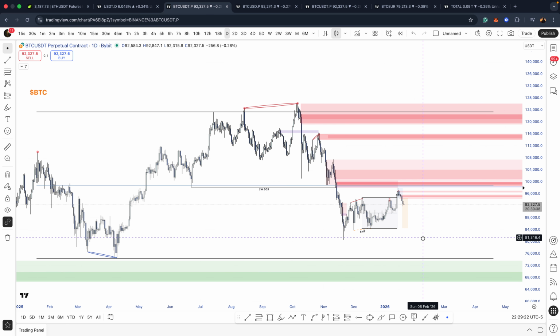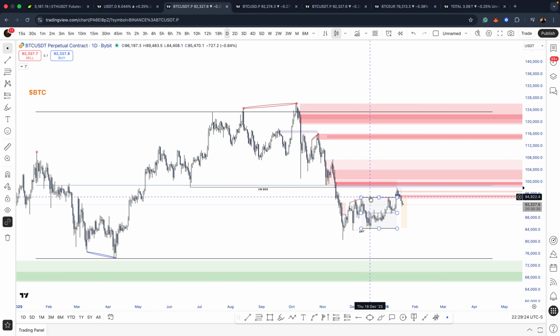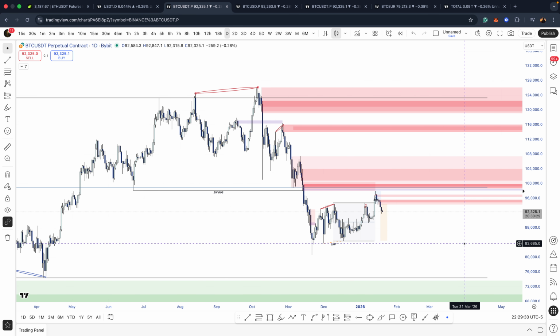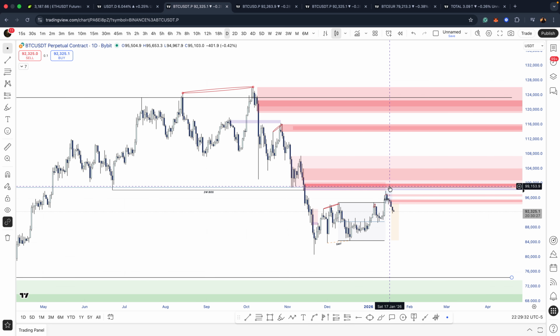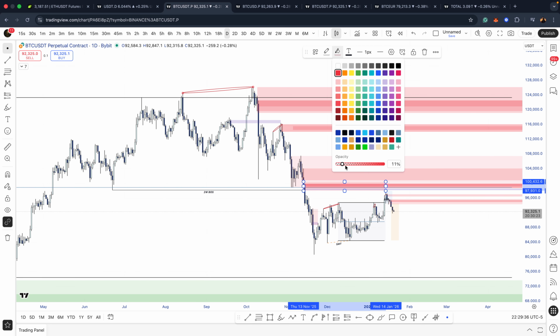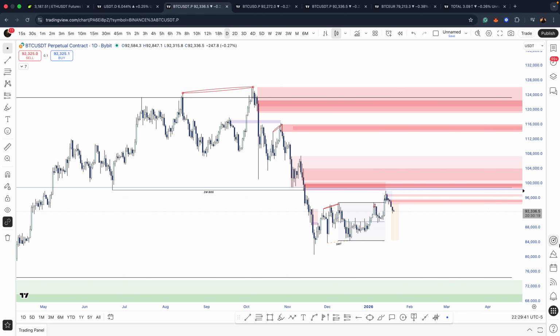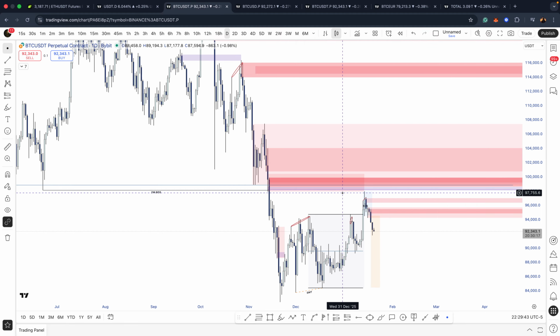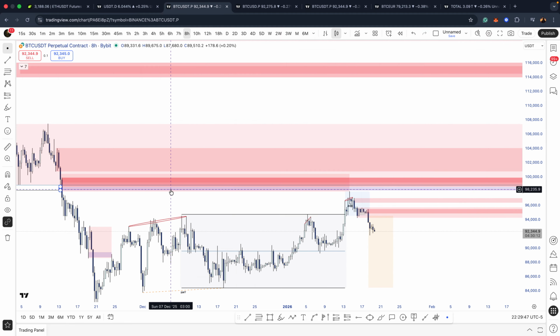So what we're looking for here is the exact same thing. We could be having a Model 1, 1, 2, 3, or we could be having a PO3 where, again, the manipulation phase was smaller than we wanted. Front running supply, but we did come into this supply right here. It should be a little bit more darkened right here. Perfect tap of this level right here. It's overlapping structure supply, if you guys really want to know.